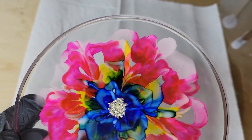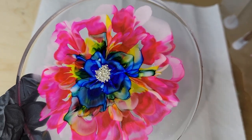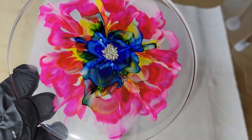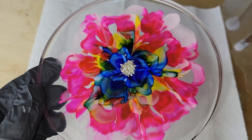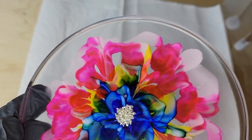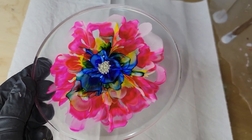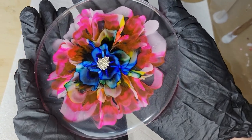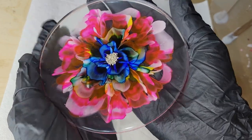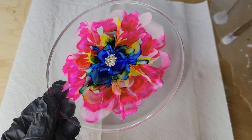I always try to post three videos a week, plus shorter demolding videos. Let me know what you guys think of this down in the comments — I just love it so much, I think it's gorgeous. I hope you give this a try. Definitely check out this resin from Laura's Art Corner. You can see it looks different with a darker background — you could fill up your mold the rest of the way with black or white before demolding to add a backing layer. I like the clear transparent look, so I'm leaving it as is, but adding a backing color the next day is always an option.